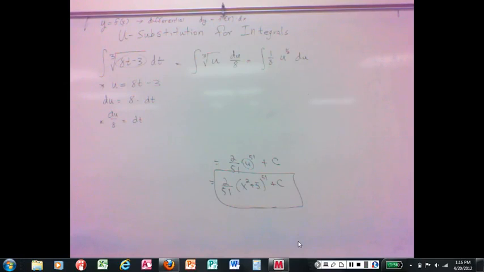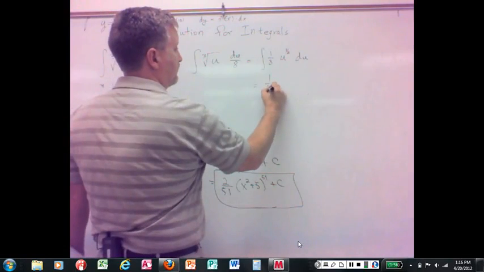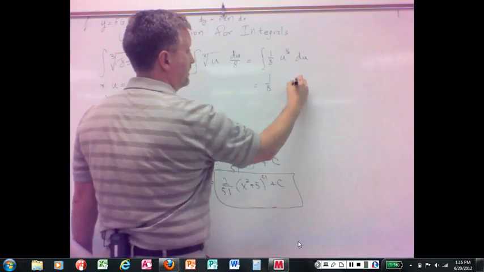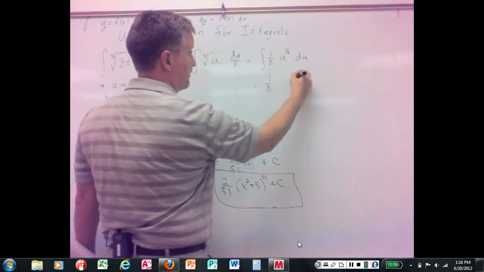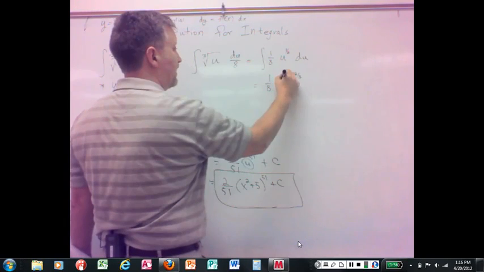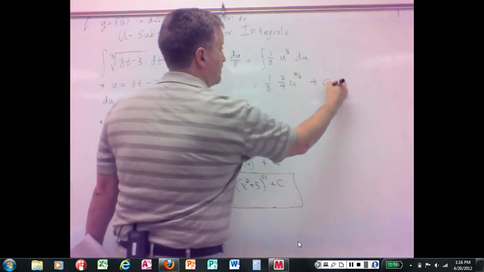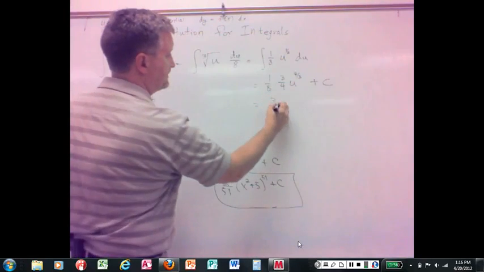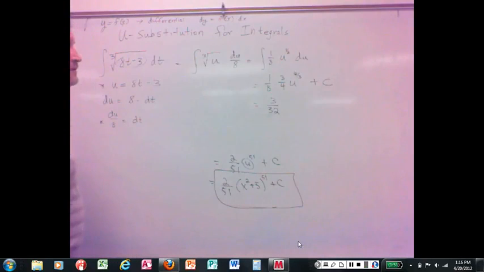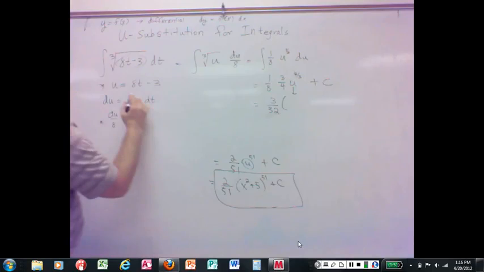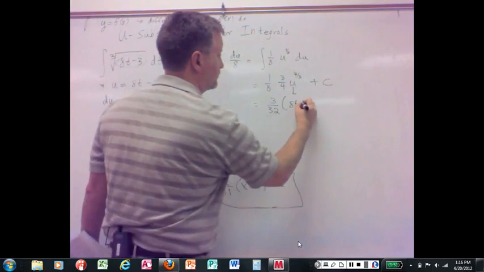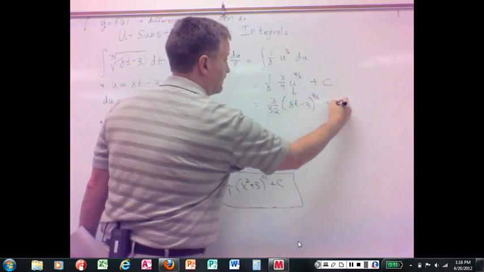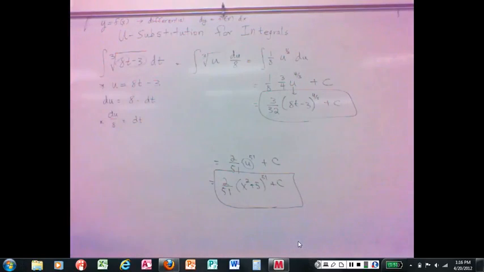This is still just a nice little antiderivative, isn't it? Power rule. Do the antiderivative, so we have 1/8 times the antiderivative of this. Well, you add 1 to that, it'd be 4/3, wouldn't it? So I'd multiply up front by 3/4, the reciprocal, plus c. Do a little bit of simplifying here. That would be 3/32. Replace the u by what it was, 8t minus 3. We got it. 3/32, 8t minus 3 to the 4/3 plus c.